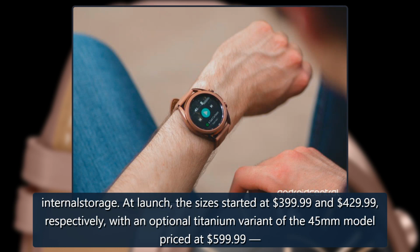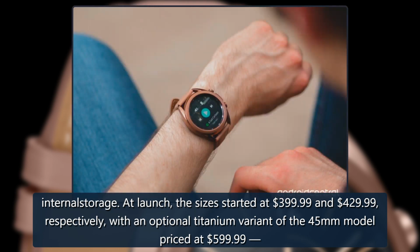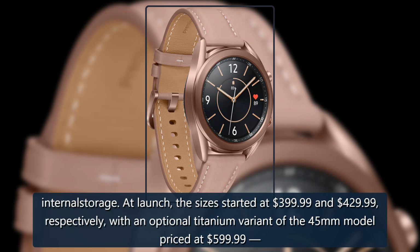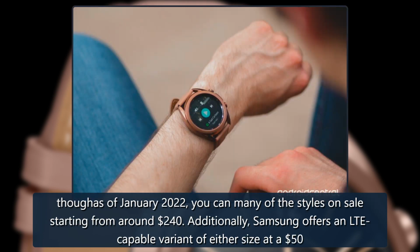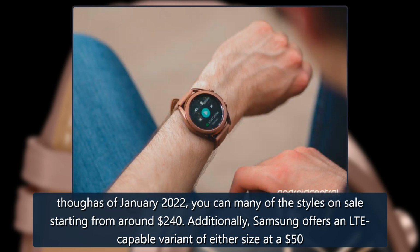At launch, the sizes started at $399.99 and $429.99 respectively, with an optional titanium variant of the 45mm model priced at $599.99. Though as of January 2022, you can find many of the styles on sale starting from around $240. Additionally, Samsung offers an LTE-capable variant of either size at a $50 premium.